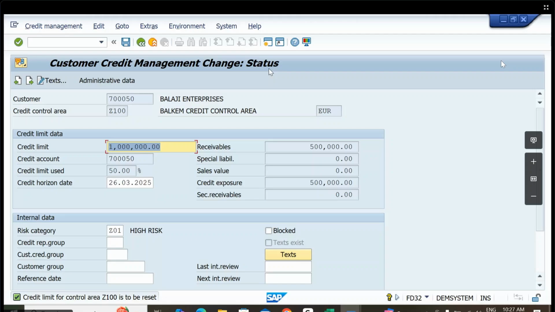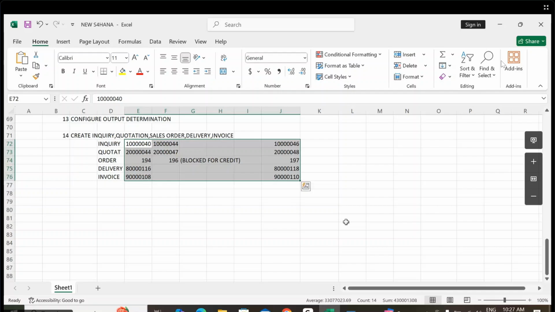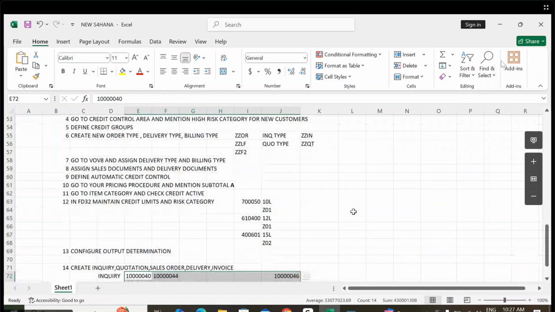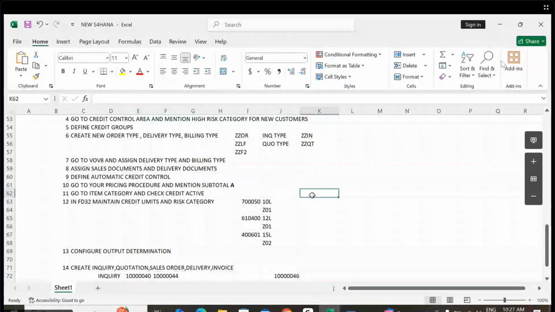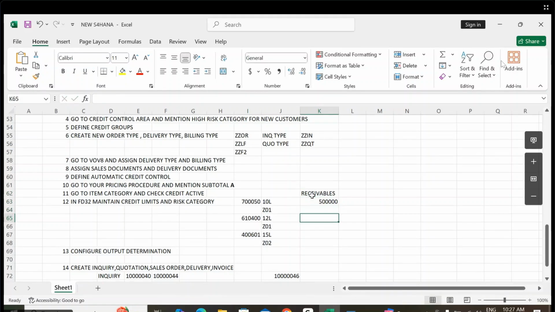You have receivables 5 lakhs updated. So in credit management, for this customer, we have receivables 5 lakhs updated.